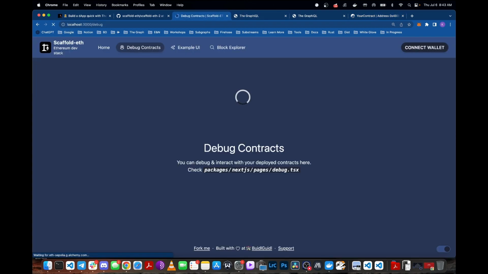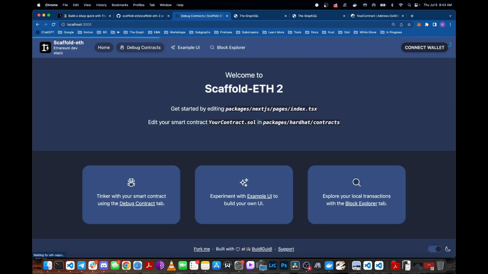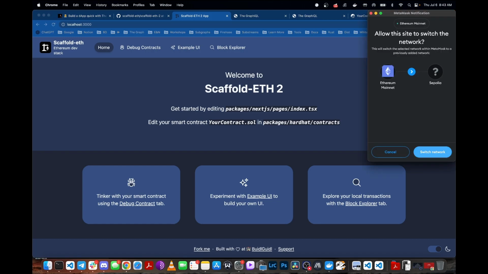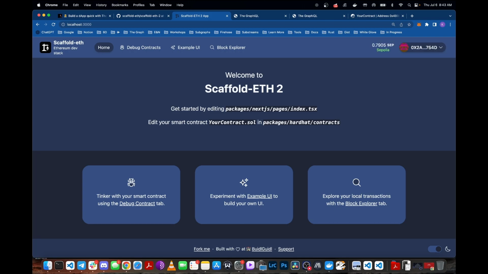And you'll notice we got kicked out of our burner wallet here. So we have to connect to MetaMask. So let's do that. It tells us we're on the wrong network. We need to switch to Sepolia. Okay, so this is the long-winded answer to your question, but now we need to ship our app locally to Vercel. All right, so we have it on the right network.